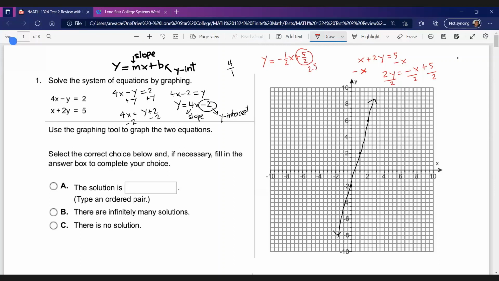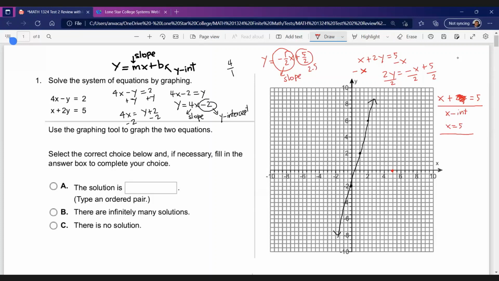Okay, I'm going to try a different way to do this. So we have x plus 2y is equal to 5. Now, I'm going to use the fact that I know the slope, but I need a good starting point. And it turns out that the x-intercept, if we just delete the y term, we get that x is equal to 5. So that's much better than trying to do 2.5 as the y-intercept. So in this particular case, I use the x-intercept.